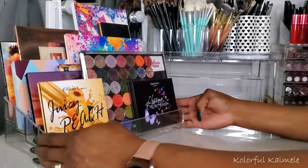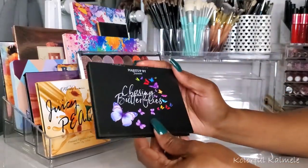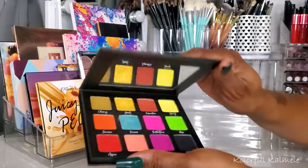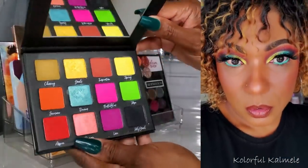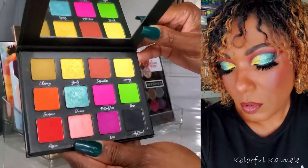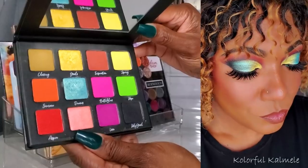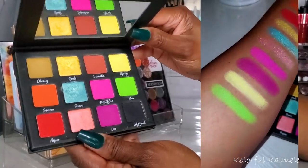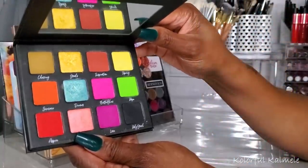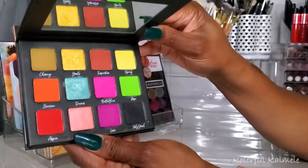Now let's go through the palettes I used this last month. The first one is Chasing Butterflies from Makeup by Tammy — her palette that she came out with. It is a gorgeous gorgeous palette with really pretty vibrant springtime summertime shades. I did a pretty bold eye look with this. I love how it came out. I didn't really have any issues with blending or building up. Really really gorgeous. I enjoyed it.